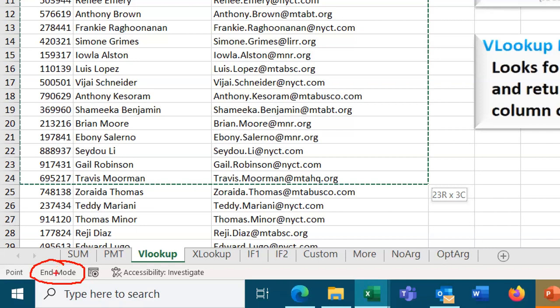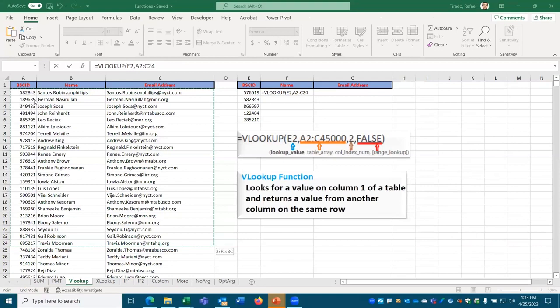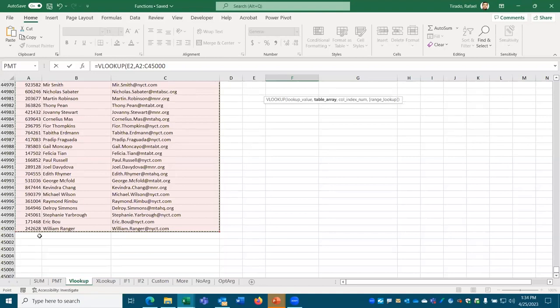So what happens in end mode is, if I'm holding the shift key down to make a selection and I'm in end mode, and I use the down arrow key, as I'm going to do now, you see how I quickly went all the way down to the end of my selection, because Excel is going to move all the way down until it finds an empty row. So that was a quick way to do my selection. I have to hold the shift key to do the selection. Yes.